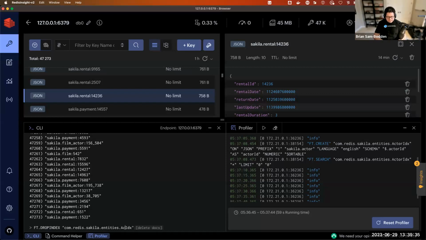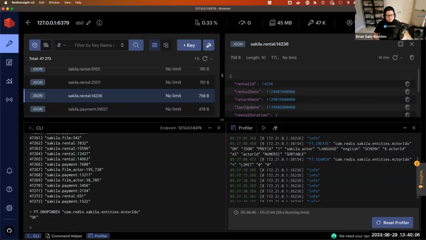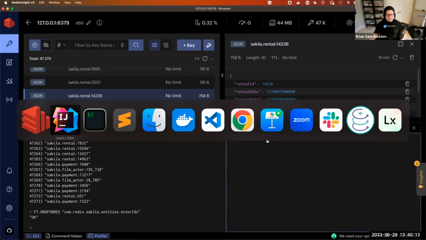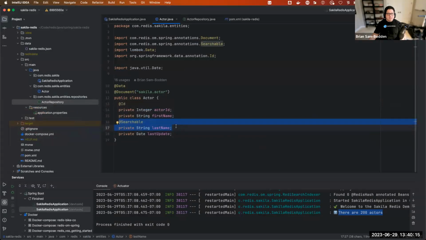Redis OM Spring by default would not destroy an index that has been created. That would probably be traumatic in production to any operator. So the creation works like this: if an index doesn't exist, it's created. But if it's already there, we skip the creation process because we don't want to damage any data potentially. So you have to manually go and drop an index if you want to enhance that index. In development, you will typically flush your whole development database and recreate those. So in here, I'm going to run the command to drop that actor index. That way, when we run it again, it will recreate the index with the new values. In this case, I added the searchable annotation to the last name.